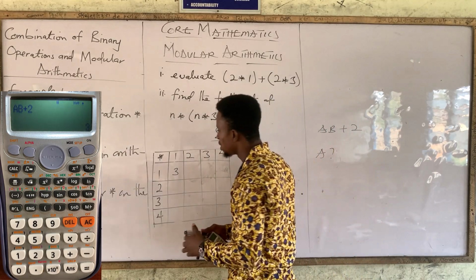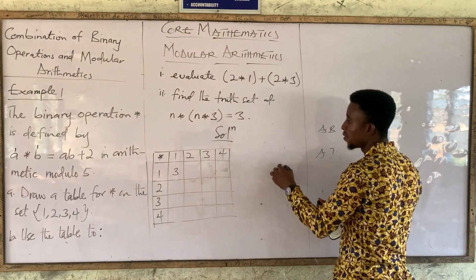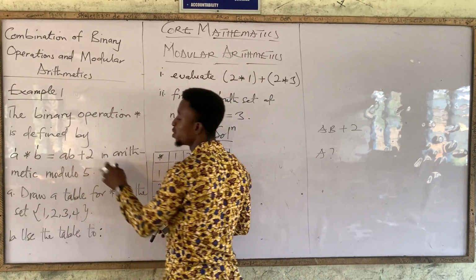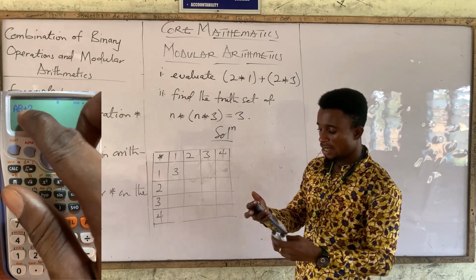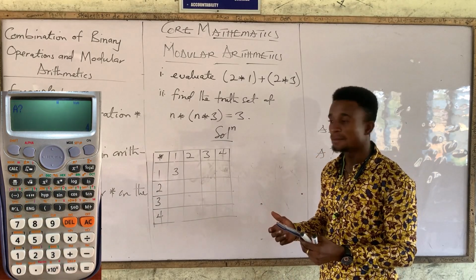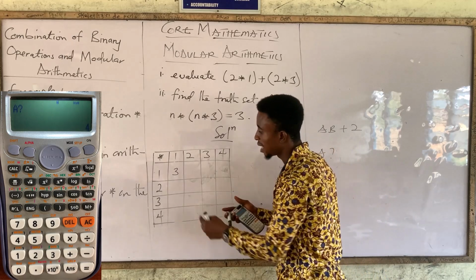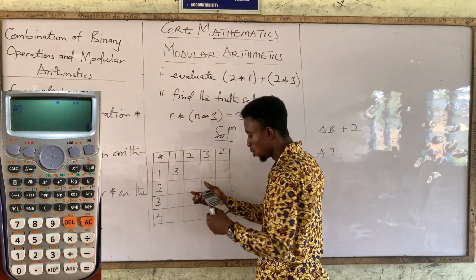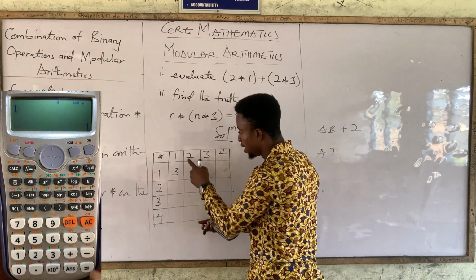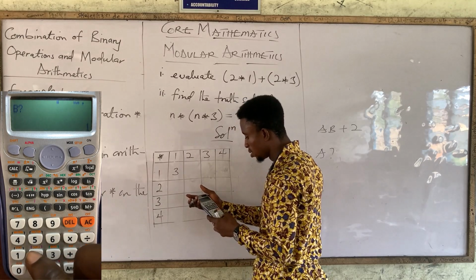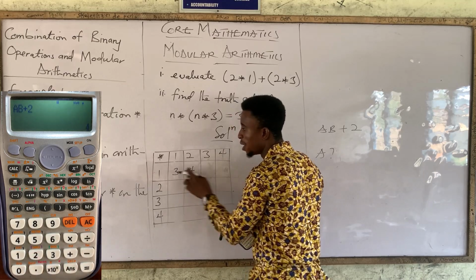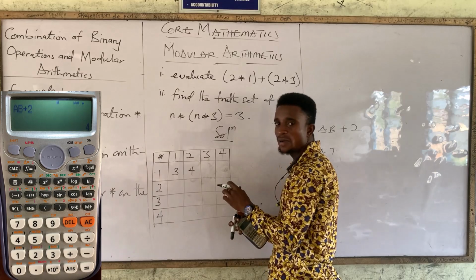So let's now continue. I'm having 3, and I can also solve it manually. Here is 1, here is 1. 1 times 1 is 1, plus 2 is 3. Then you click on equal to again for the A question mark to come again. Okay, so I have A question mark. Now I want to take this and that. So A is now 1, then equal to, B is now 2. Then I get the answer 4. 4 in mod 5 is 4. Are we getting that?